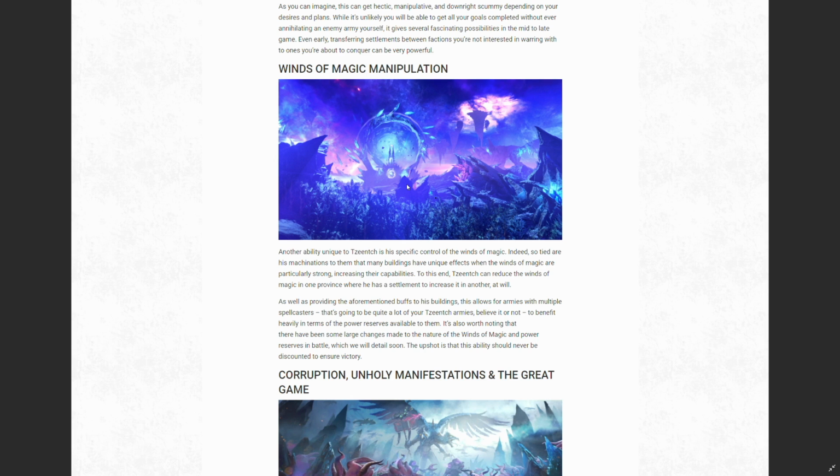Buildings also allow armies to have multiple spellcasters, you know, so they actually have more winds to share, I guess, and can also reduce Winds of Magic for one particular settlement if you would want that. I don't know why you would want that though. The AI isn't really good at using magic, but maybe the next one they will, and I will have to eat my words. That'll be good.